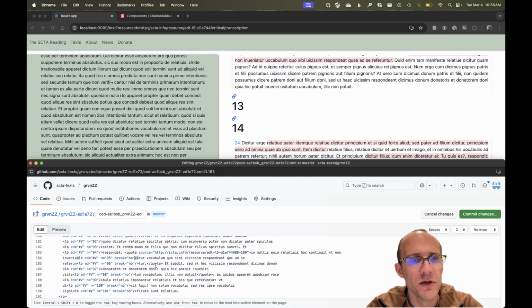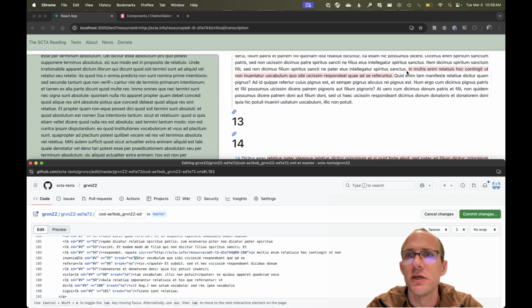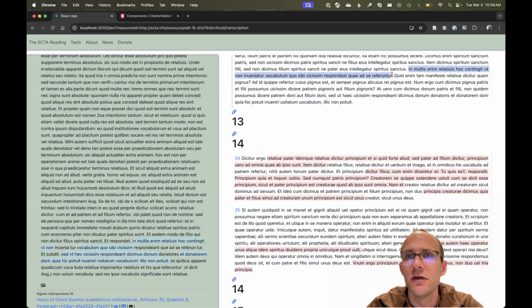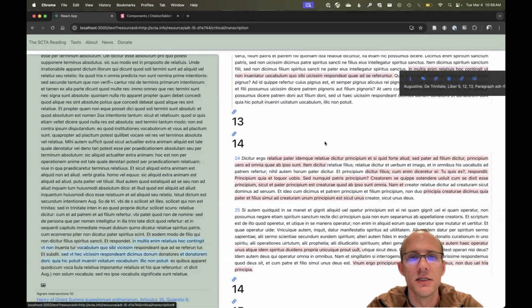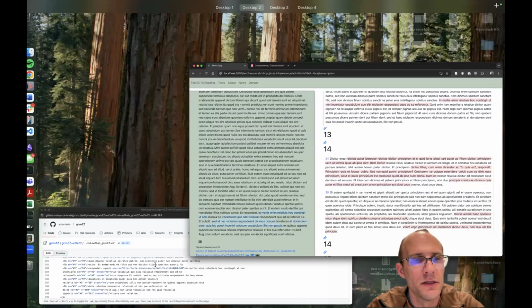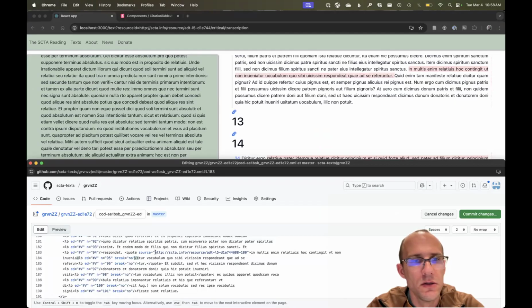All right, and if we look closer here, we can see that the first part of this quote does not go all the way from the beginning to the top, but stops at referuntur. So here to here. And so we're going to adjust that and change the source here. So we see we have more precision here.